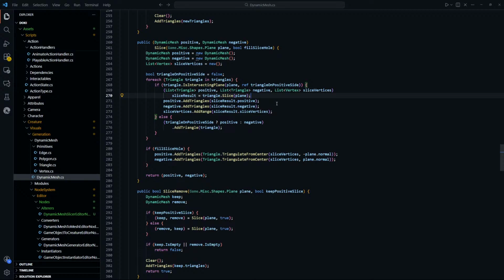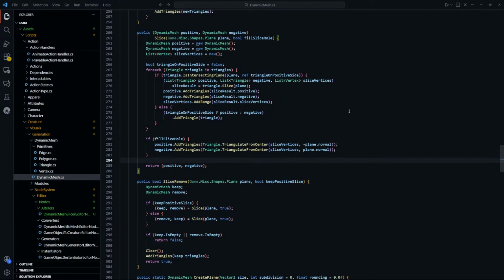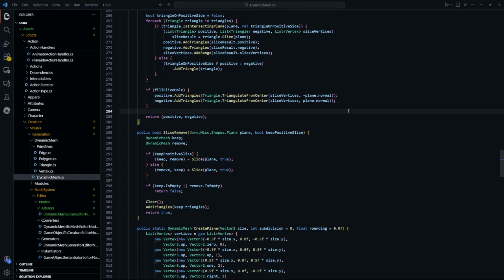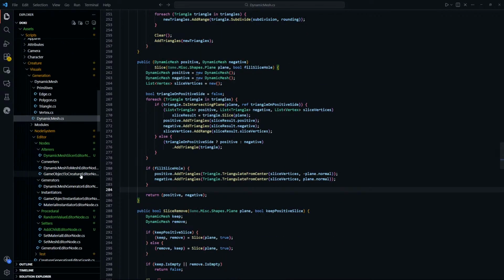We check if it's intersecting the plane, and we sort them based on if it does or doesn't, and then we recalculate new vertices for each edge that is intersecting with the slice plane. And then we take all of those vertices and we fill them basically. Okay.